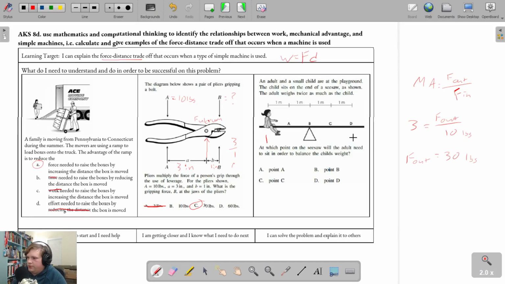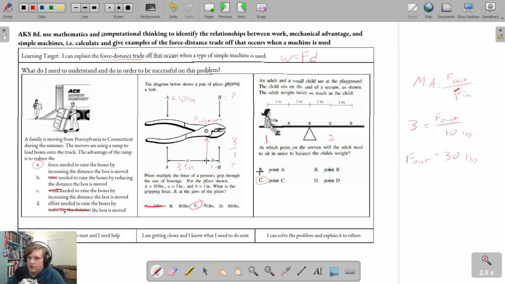If you put the 2 here, at the same distance, then it would go down. We know that if it's the same distance away, it must be the same force. So, since it's twice the amount of force, twice the amount of weight, it must go half the distance. So, instead of 2 meters, it goes 1 meter. So, point C is the correct answer.